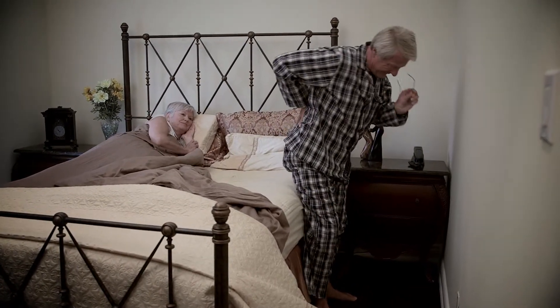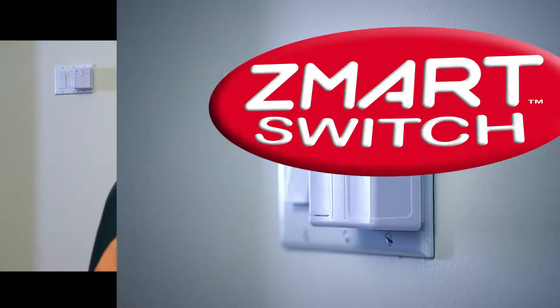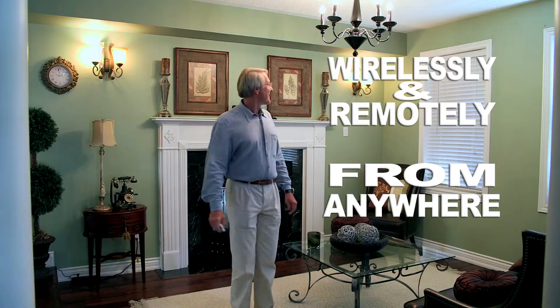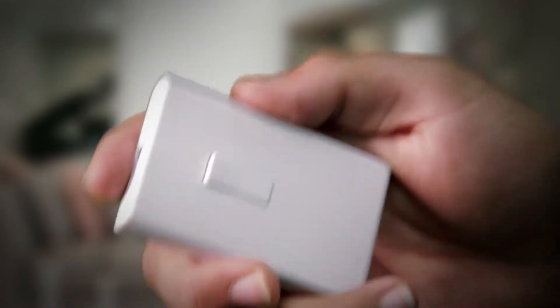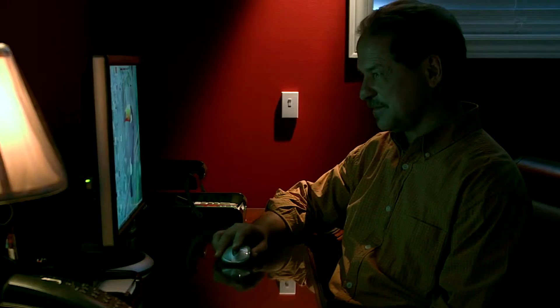Now there's a more convenient way to control your lights. Introducing the Smart Switch. With Smart Switch, you can now instantly control any switch wirelessly and remotely from anywhere you like. Just simply place Smart Switch over any existing light switch, and the handy remote can now control the switch from anywhere you like. The remote can be kept by your side or mounted to any wall, and looks just like a regular switch.